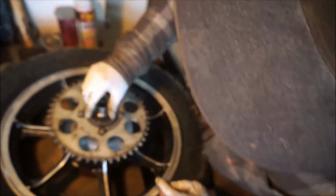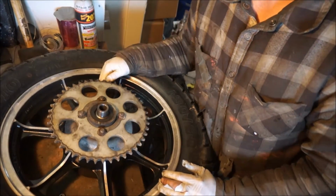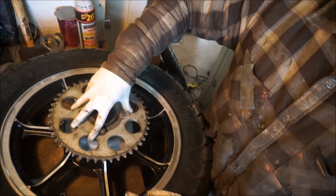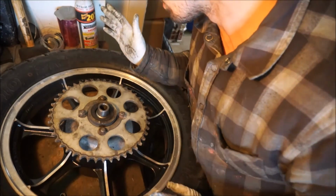Should pop right in. Yep, there we go. So that's the sprocket on there. The dampener, once it's all tightened on, it'll hold itself in place. And just doing a quick inspection here.